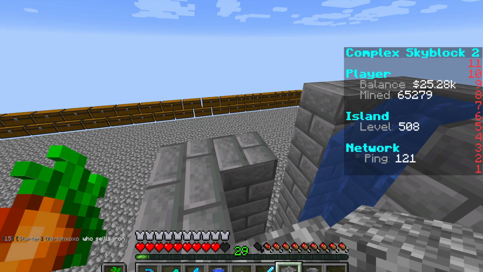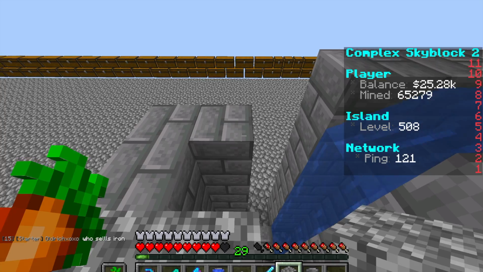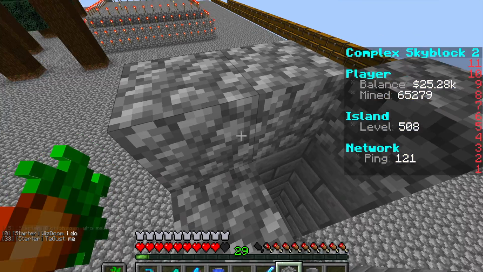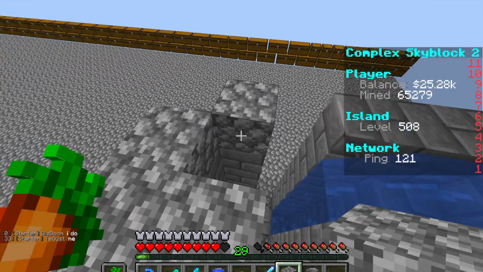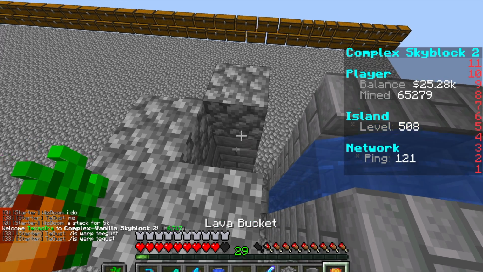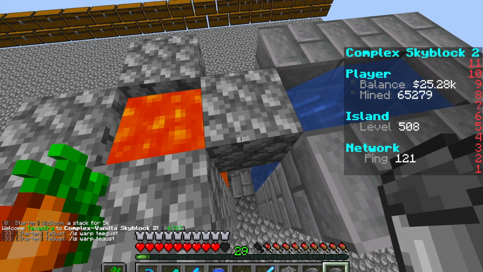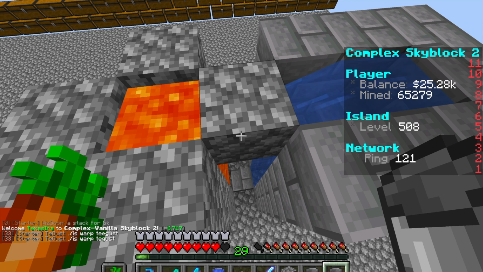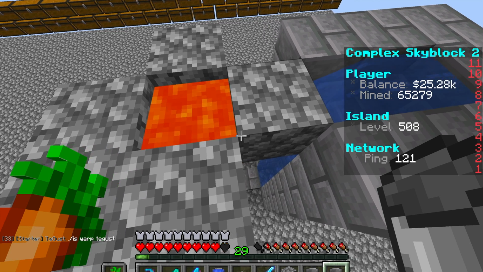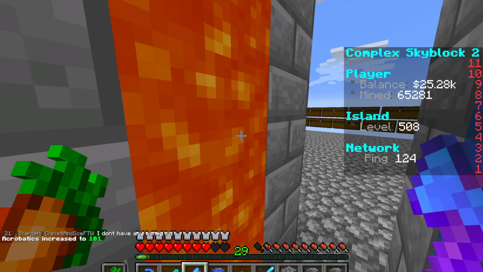And once whatever, I'll just do this. And we'll come up one, right? Yeah. If I put it here, it should come out and solidify. So if I put my lava down, we only seem to get cobble on the top. Yeah, so it looks like I'm gonna have to put lava on every single one of these levels.